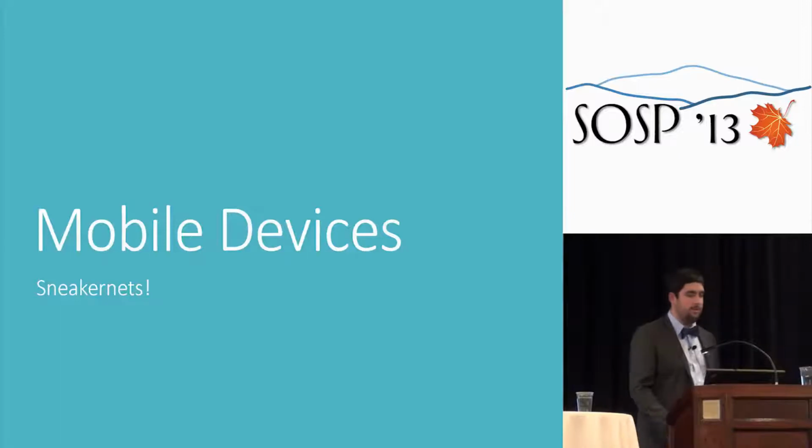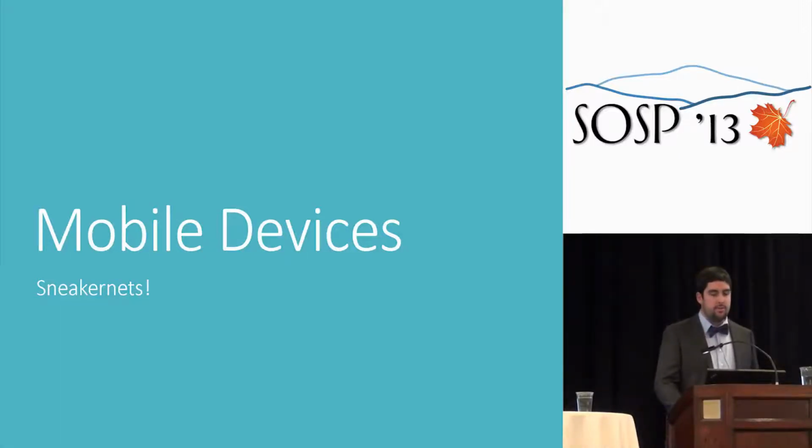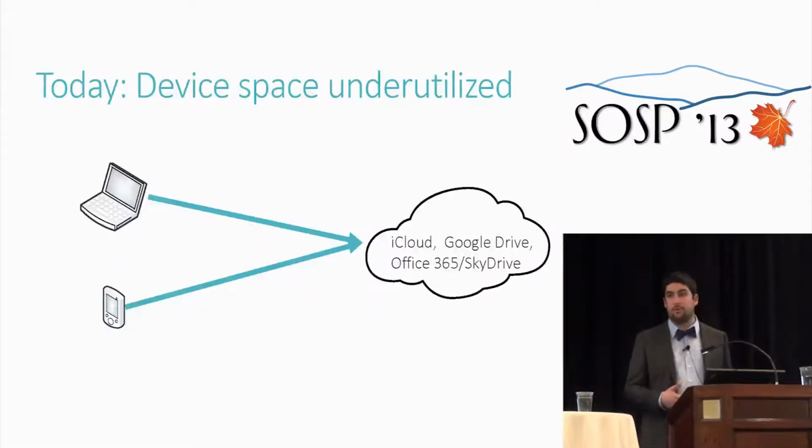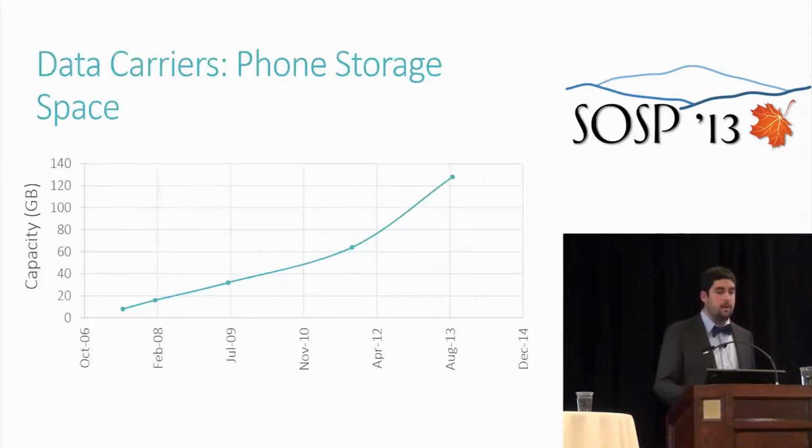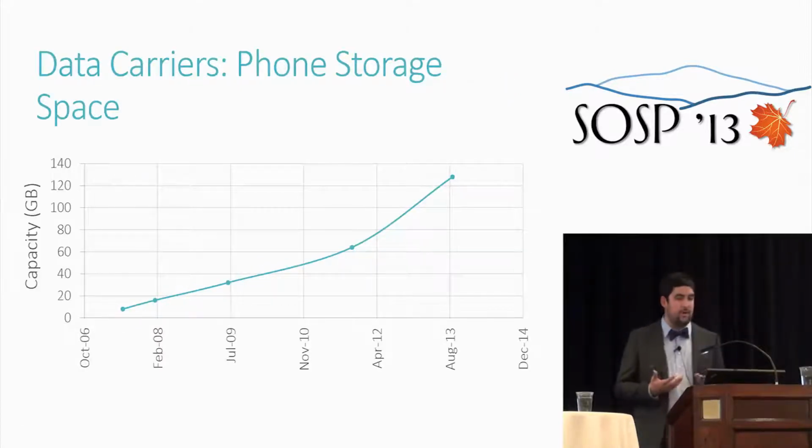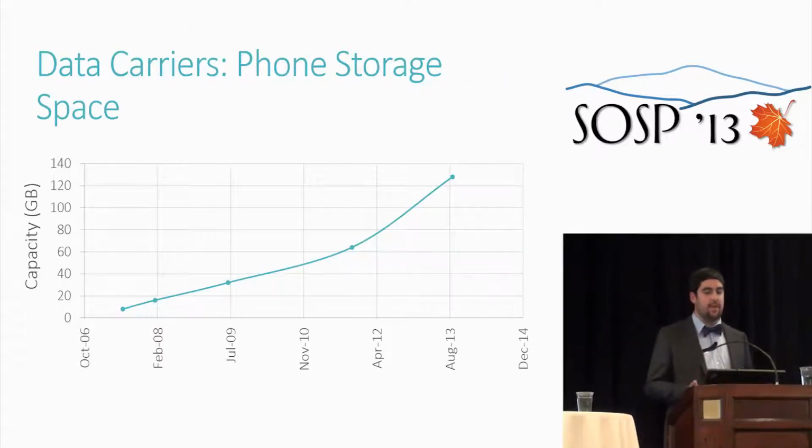So this brings us to mobile devices. If you think about it today, there's been a trend to moving more and more services out to the cloud. So we have iCloud, Google Drive, and all these solutions. We're moving our data out to the cloud. And not just that, sometimes even parts of the application are running in the cloud. But what's really the trend we should notice is that devices are getting huge.